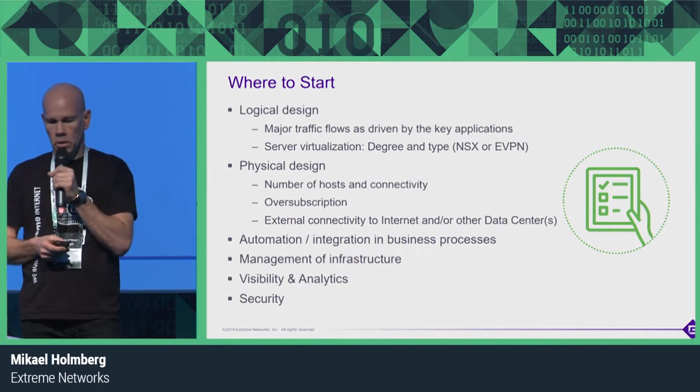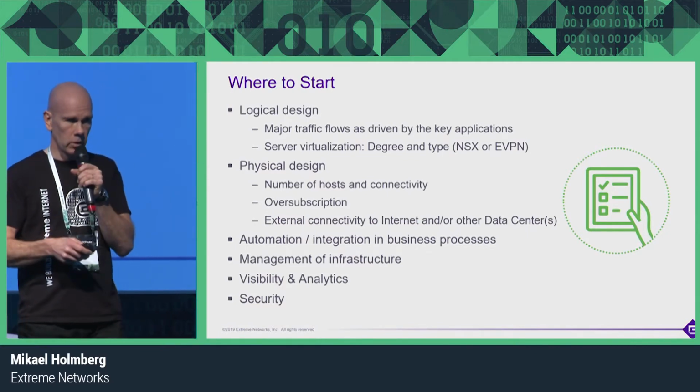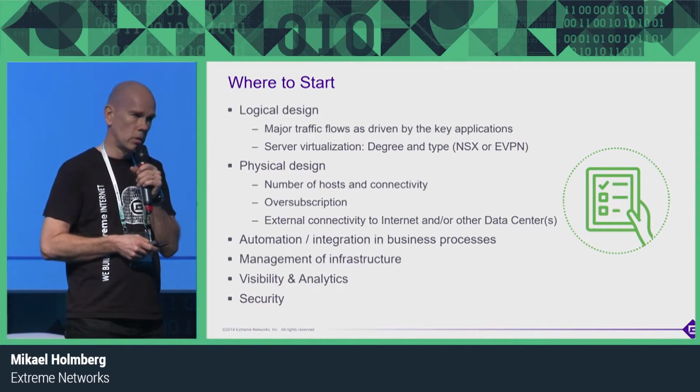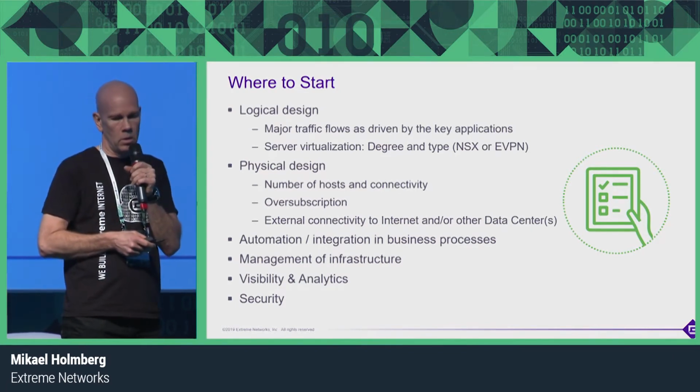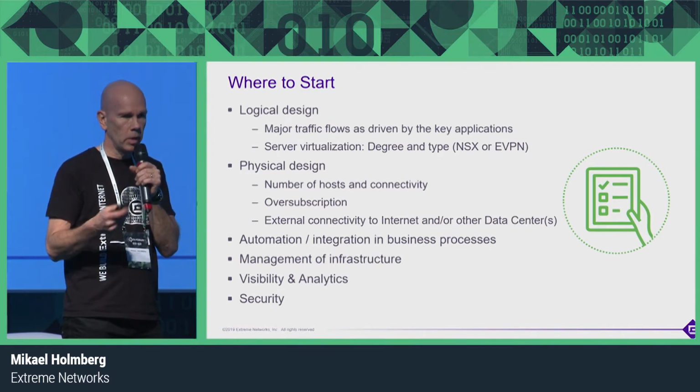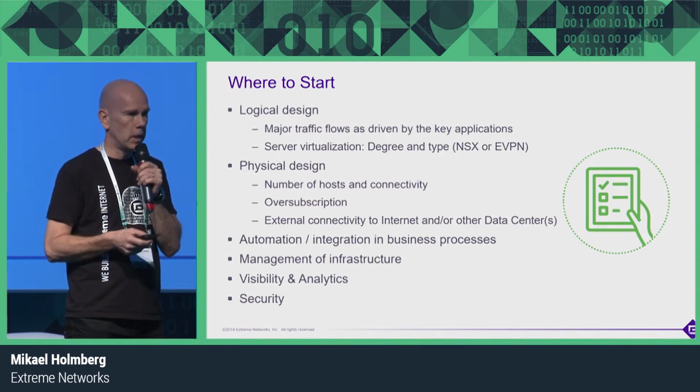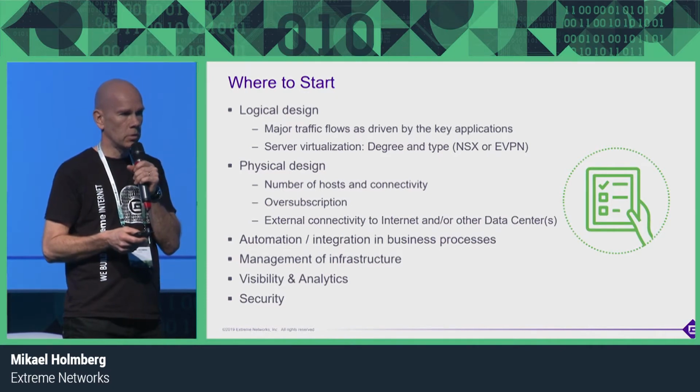So where do I start? Obviously, there are a lot of factors you need to think about when you start to deploy a fabric. You start to look at your logical design. What are your key applications? Because at the end of the day, the fabric is providing your transport infrastructure. It's providing plumbing basically for your applications, right?